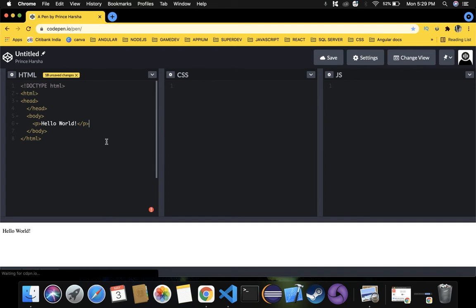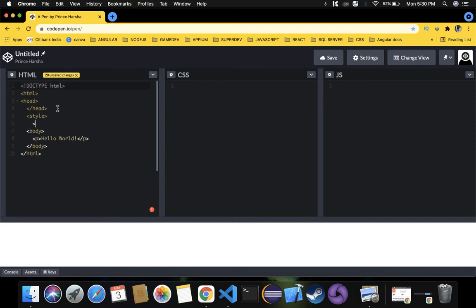Okay. Now I want to apply some CSS styling for this content, for this HTML content, whichever I have displayed over here for P tag. I want to apply some CSS styling. How I can do that? We can make use of one of the tag, that is style, where we can define our CSS content. Okay, so inside style we are going to specify three things over here. I'll explain you what I'm doing.